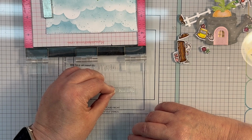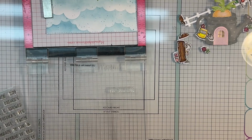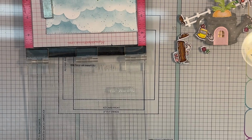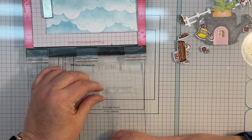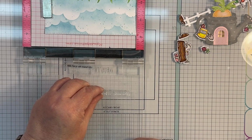I have to say, I absolutely love this stamp set. It makes doing a sentiment so much easier than having to look through all of your stamp sets to find just the right sentiment, or having to cut them apart to make it work for the card you're making. So I was really excited to see this new stamp set, and since they said this was a spring edition, I am pretty sure they must be planning on doing other seasons also. So kudos to Lawn Fawn. Very exciting.